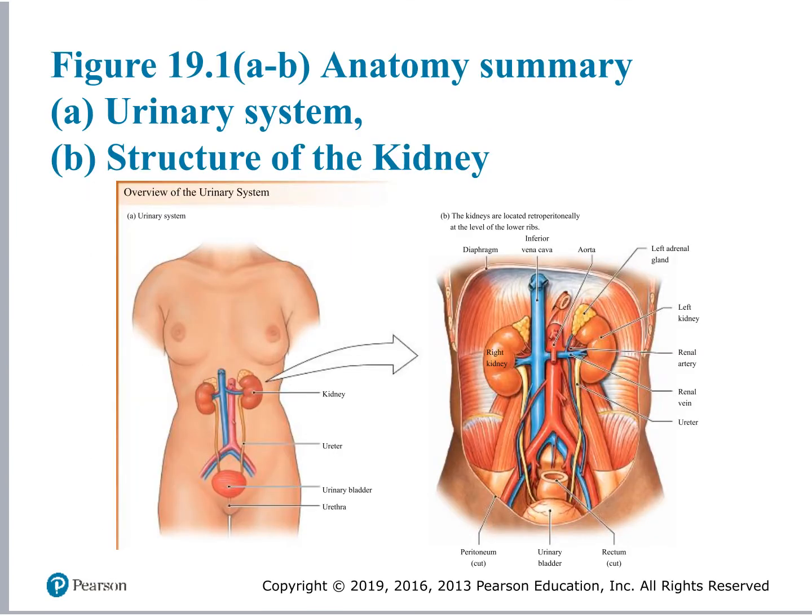All right, I just skipped over a few slides because it's a review of the anatomy of the kidney. So you can read through those slides, and I'm just going to talk about some of the pictures that we see here. We can see you have 2 kidneys, one on the right, one on the left. One of them is slightly lower than the other. The right kidney is slightly lower because the liver is right above it, so it pushes it down just a little bit compared to the left kidney.